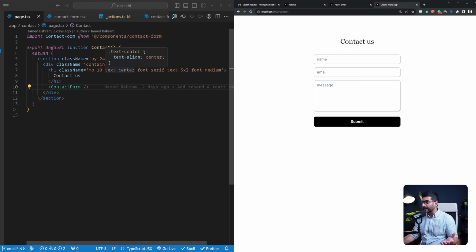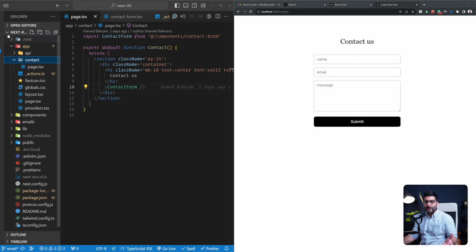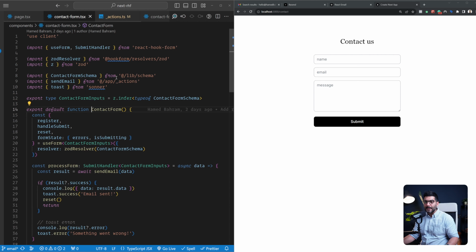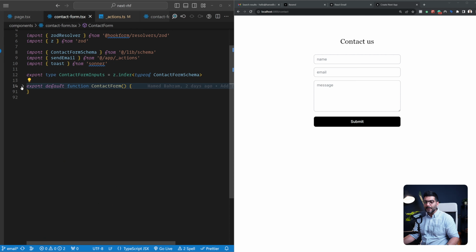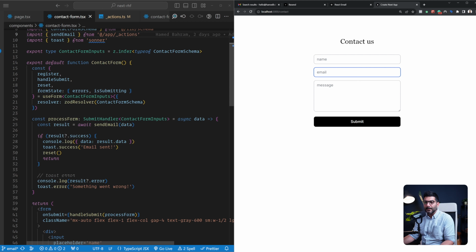So as you can see on the left-hand side, I'm building on top of the application we had by creating this contact page and a page.tsx inside of it. So this is the page that I have added, and this contact form is where we're actually implementing our contact form using React Hook Form. Now this is very similar to the previous form we had, as I just showed in the beginning of the video. The previous form only had the name and message fields, but this time we also need the email for the contact us form. So let's walk through the steps here quickly.